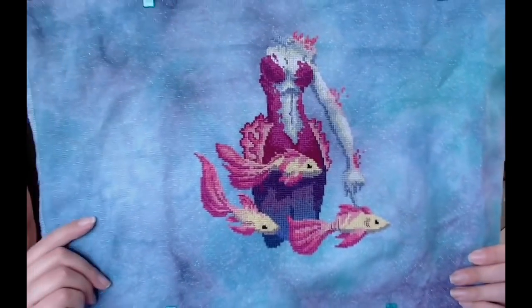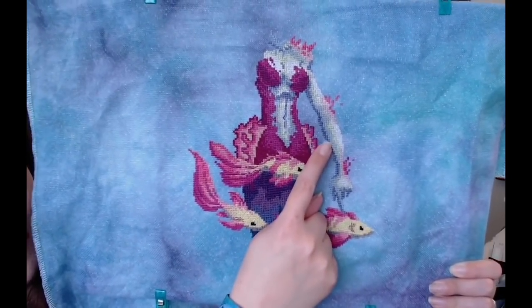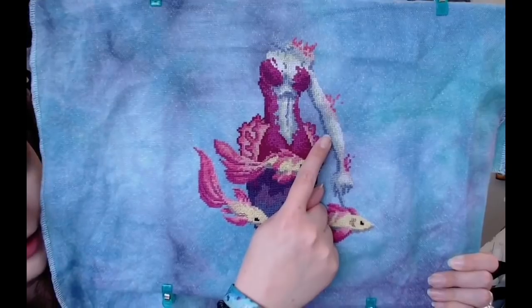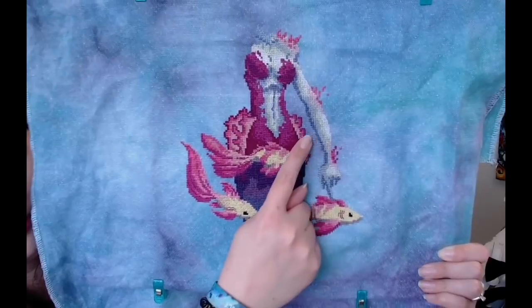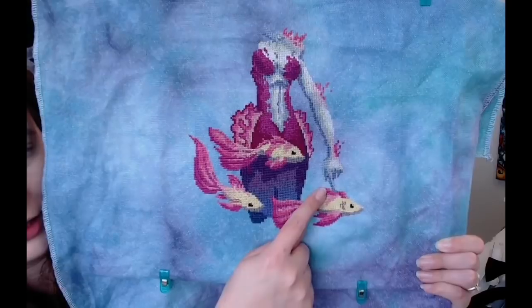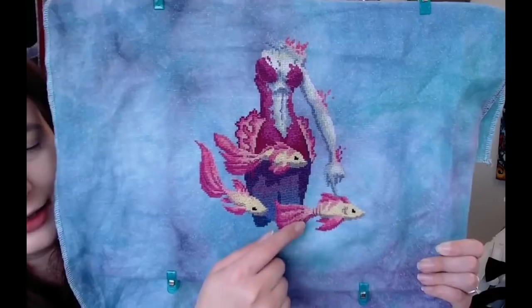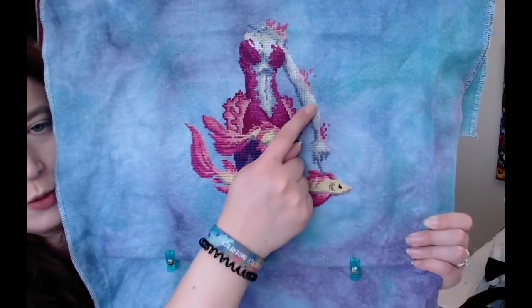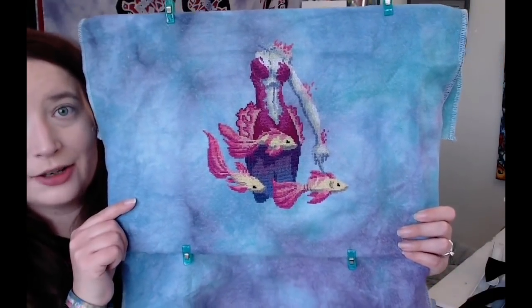I don't know how to show you this and actually see my screen and talk into the microphone. Right here, I had made a mistake, and I had duplicated a row down there another time, which put my hand off by one stitch to the left. So I actually had to frog this entire thing minus the pink. I didn't have the pink yet, but there were 4 or 5 shades of blue there that I had to rip out and redo. So that is as far as I got this week, but at least her arm is fixed.